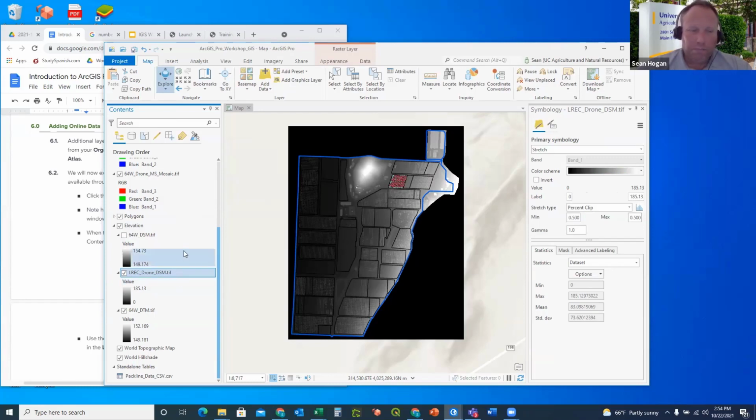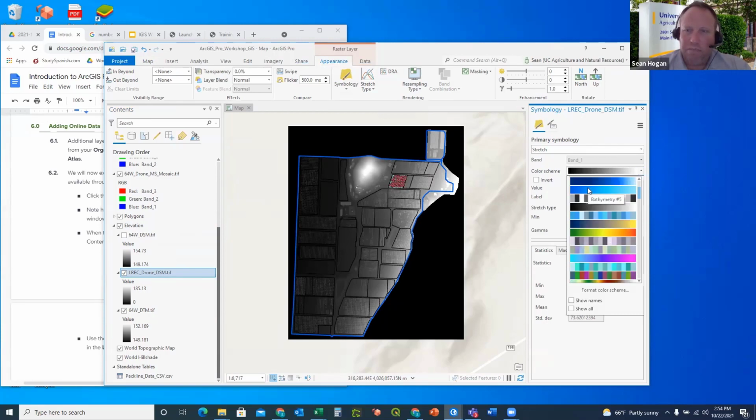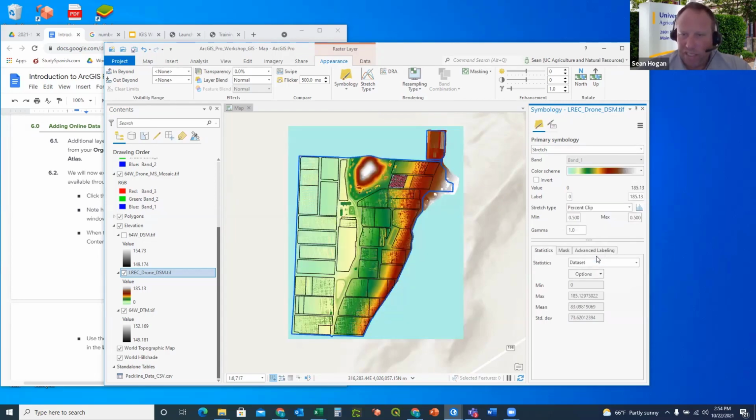And from here, we want to change this to something that's a little bit more intuitive. So we can go up to appearance again. If it's not still open, on the right side of symbology, you just click it here and it'll be there. And let's give it a different color. Here, under the color scheme, let's drag down, and there's one called Elevation 1. It used to be called WikWiki. It still is in QGIS, I think. And there we have something that looks a lot neater. It's got a nice impression.